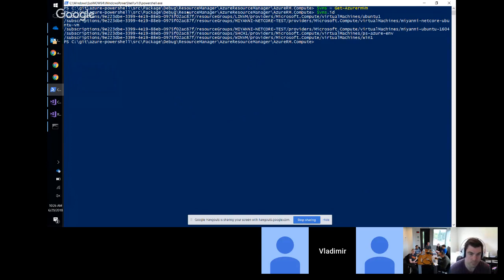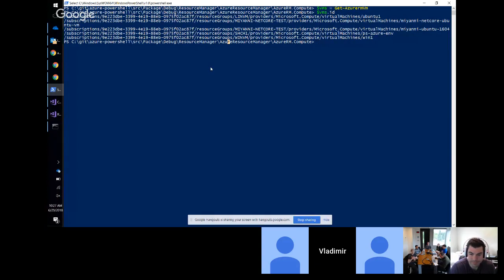It includes the subscription ID, resource group name, provider, what we call the resource type, and then the provider name. For example, to apply any action to a resource, we need to know its resource ID.